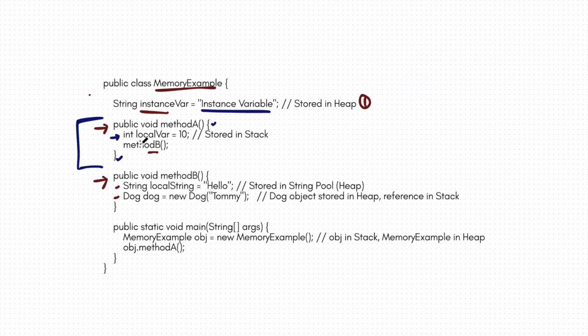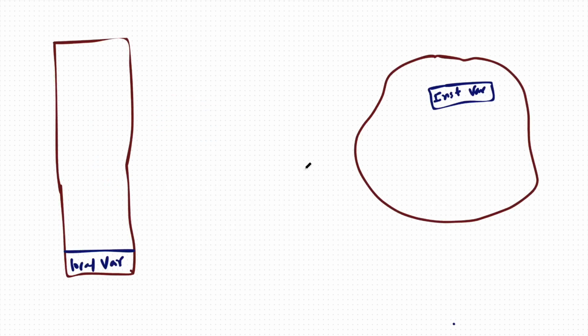Let's move ahead. Next, what is the step? Now it is calling method B, right? You remember when the scope will end? The scope will only end when we reach the closing bracket. Until now we haven't reached the closing bracket. Before reaching it, we have encountered method B. So now we are inside method B. Again in method B we have a new string, "hello", and you always know that a string is always stored in heap memory. So we have one more string called hello, and it is stored over here, right?